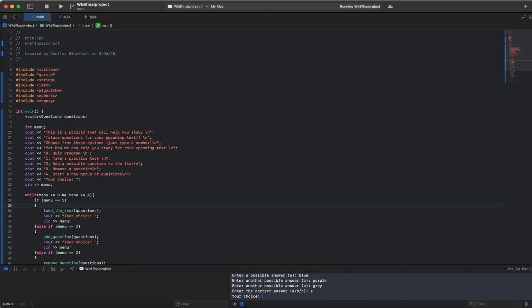And obviously it's blue. And now let's add another question. What is the color of the sun? Purple, gray, yellow. C is the correct answer.